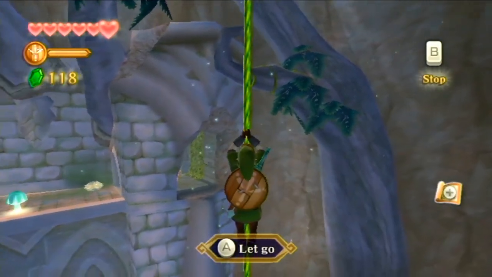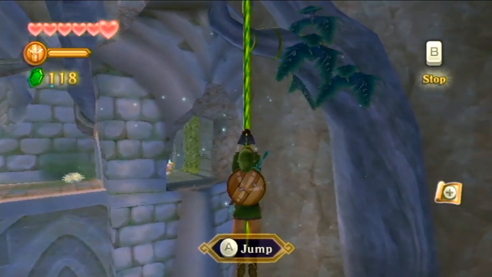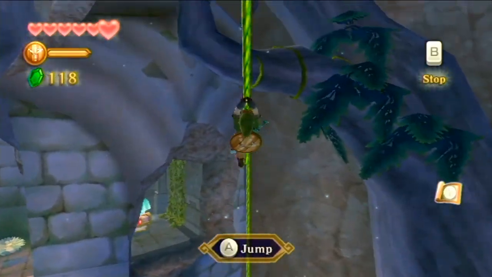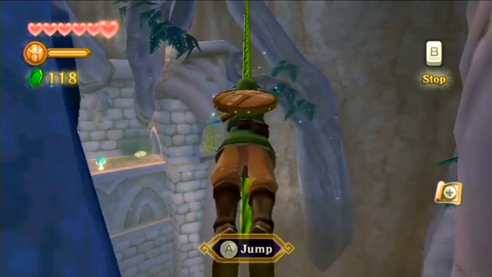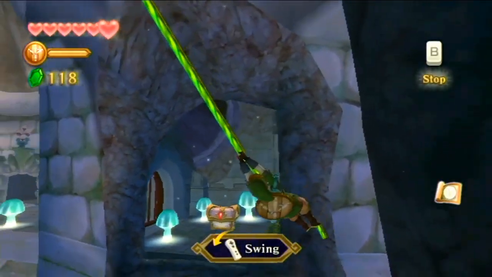Okay, so we're gonna stop again. We're gonna line ourselves up. We're gonna come all the way down here on this rope, so we have nice jump radius here. Jump radius. You heard me. Now, if we don't make this one, we're the dummy. Aha, we are not the dummy.